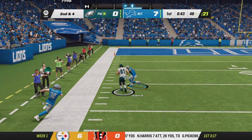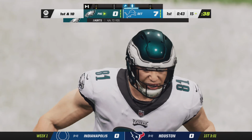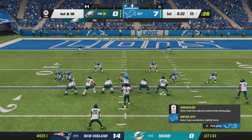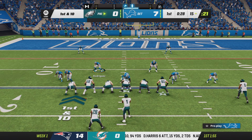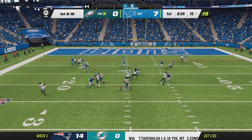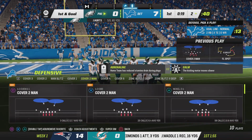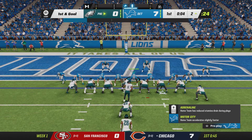Now this throw caught left side. And he's going to be out down inside the 20 at the 15. Big yardage after the catch. That one winds up going for 36. The first red zone opportunity of the new year here as they come up now 1st and 10. Here's Hurts to throw. And it's caught. And they corral him just a couple yards shy of the end zone. Another nice gain, 13 yards that time, and another 1st down.